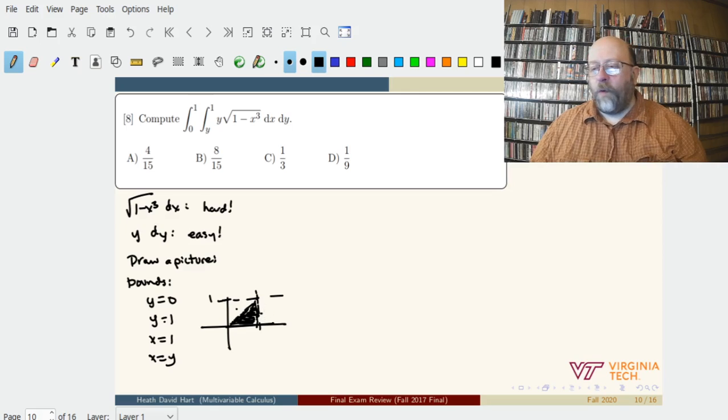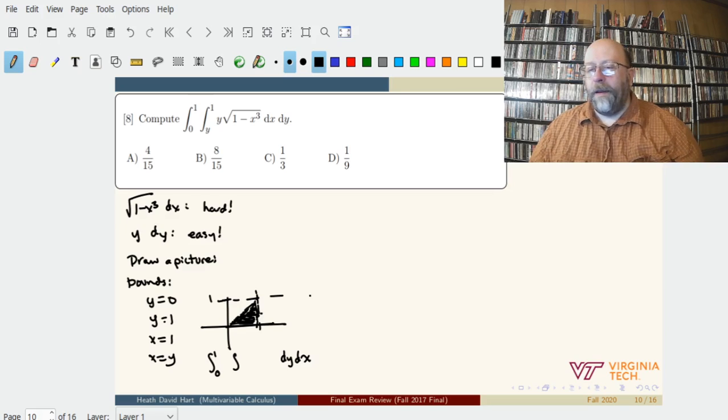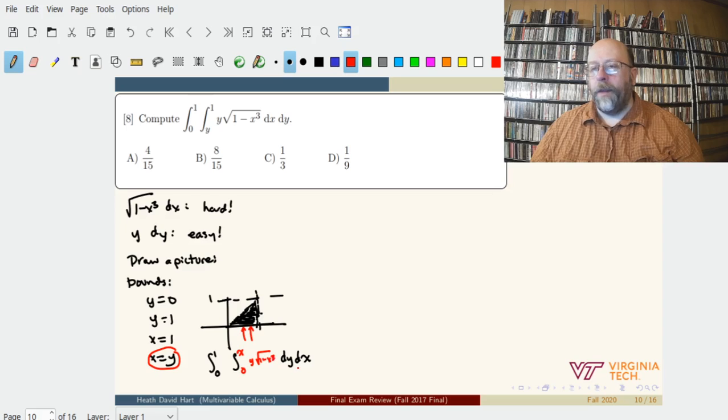So now if we want to switch the order around to dy on the inside and dx on the outside, I need the largest and smallest x values, which are 0 and 1. And then the largest and smallest y values, if my arrow is moving in the y direction, we enter at 0, and we leave along this diagonal line, and y is equal to x along that diagonal line. And everything inside the function, inside the integral, stays the same. So this is the integral we want to work out now.